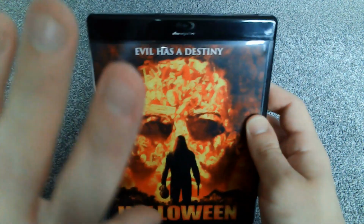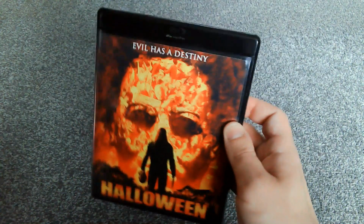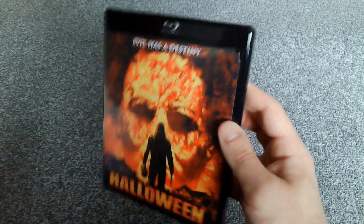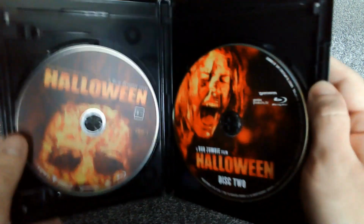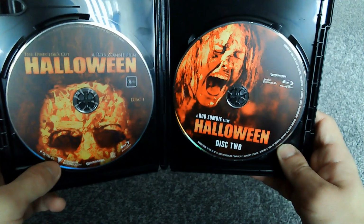But, you know what, I can at least respect that Rob Zombie is a director with a vision and he was allowed to bring his vision to life. It's not a vision I particularly enjoyed, but I can at least respect that they let him do his own thing and he took the opportunity to do his own thing. Anyway, it's a 2-disc set.